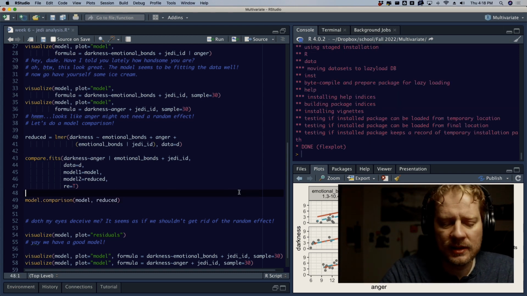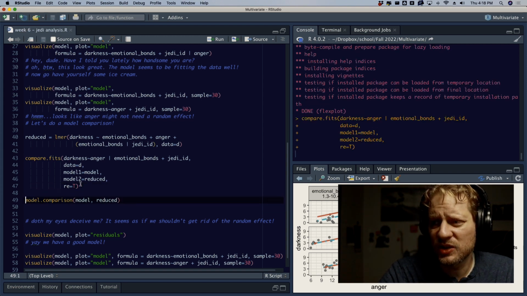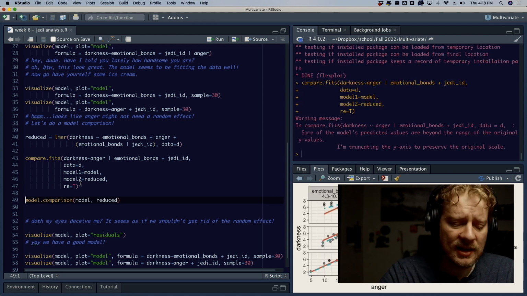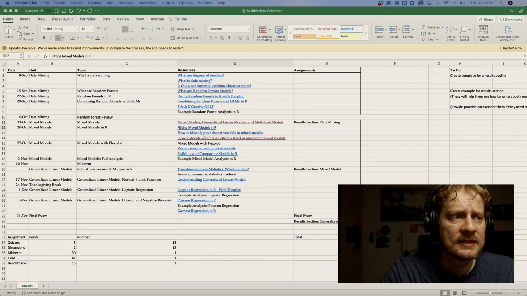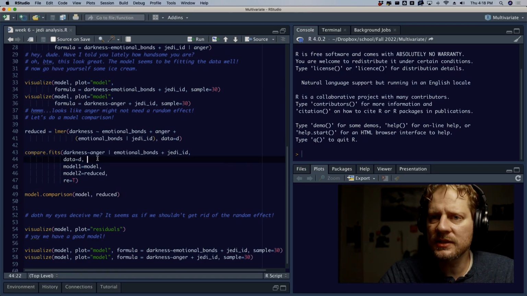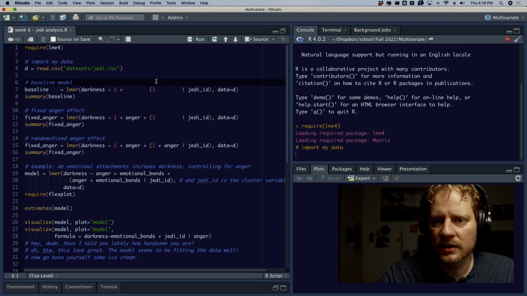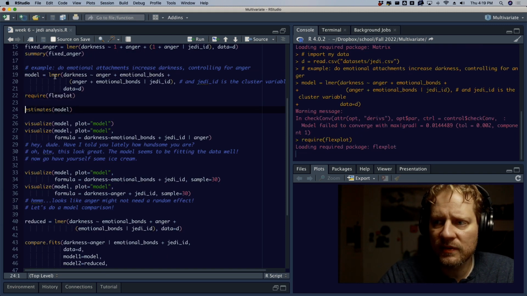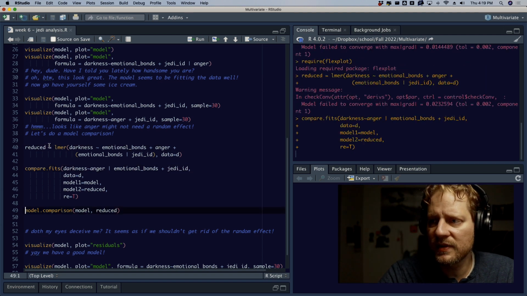Okay, so now I'm going to get rid of that. And actually, I probably should restart R because oftentimes the changes won't be reflected. Yeah, it won't. So let me restart R and be right back. We restarted R. I'm going to load the things that were not loaded before, and then my full model. There you go. Require Flexplot. And then fit my reduced model. There we go. Compare.fits.